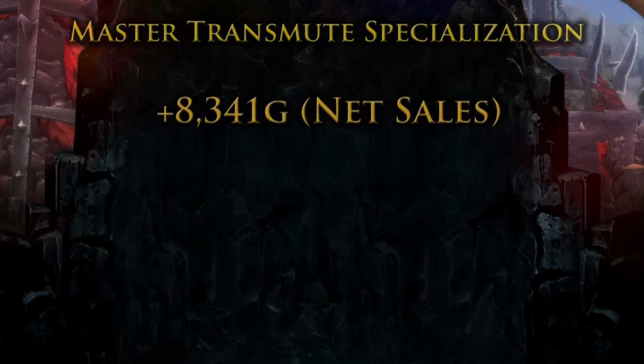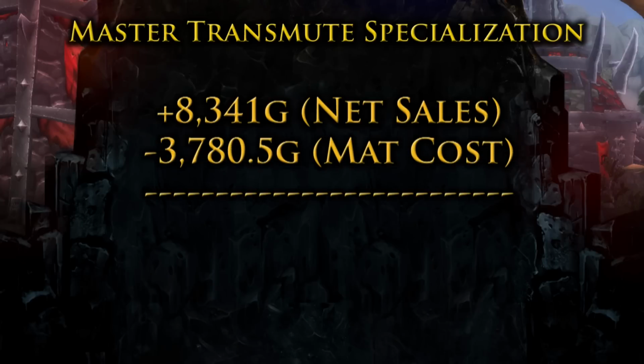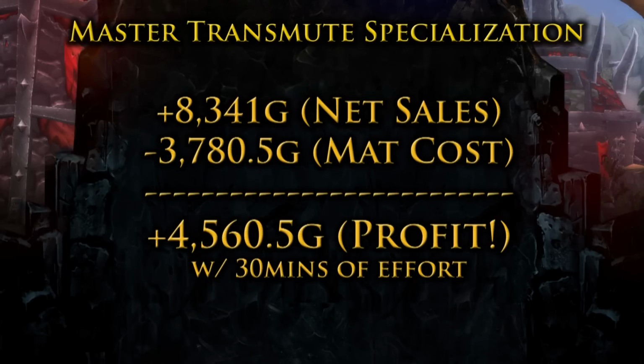Okay, it's been a little less than 2 days and time to see how I did. Net sales were 8,341 gold, minus 3,780 gold in mats, for a total profit of 4,560 gold for 30 minutes of effort. If I had cut the diamonds into meta gems, it would have been even higher. Needless to say, Transmute spec is very viable.